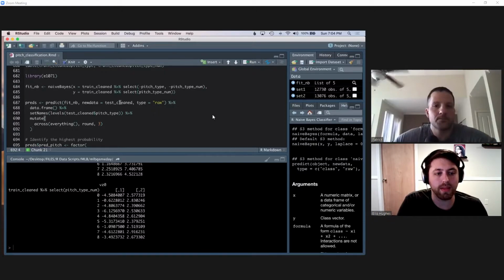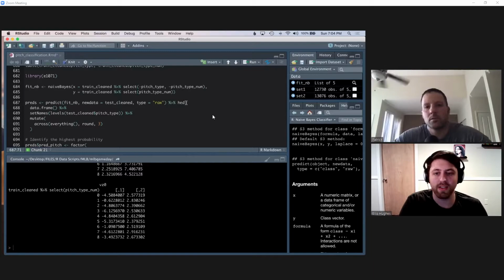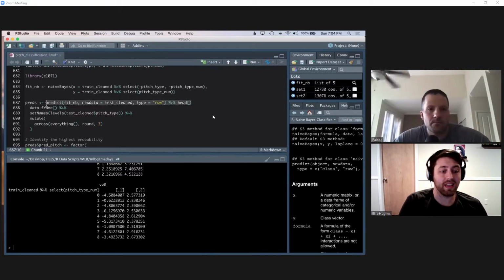So this is going to be a true representation of how accurate our model is on data it hasn't seen before. And we say, give us the type raw, which tells the predict function to return a matrix of all the different predictions. It's a really nice way to take a quick look at what the model is thinking.